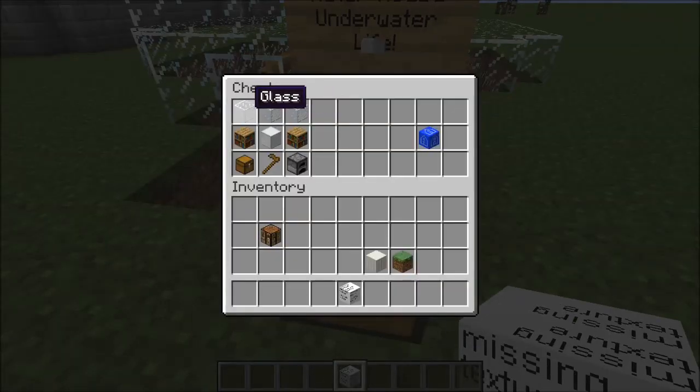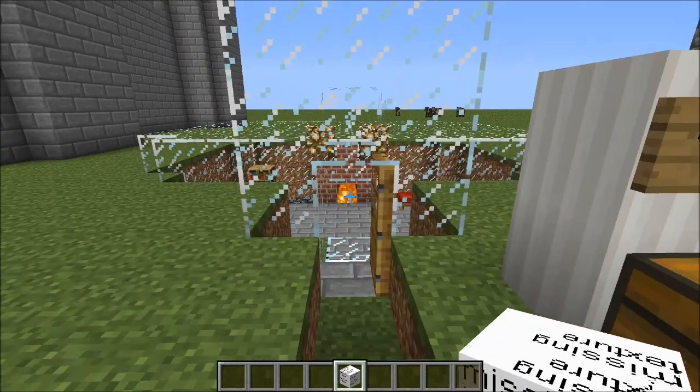And the way that you craft this is 3 glass above 2 bookshelves next to a block of iron, above a wooden hoe, and a chest and furnace on the left and right bottom corners. And you'll receive the instant water base. And the water base is awesome.